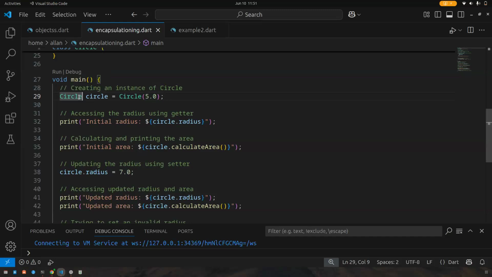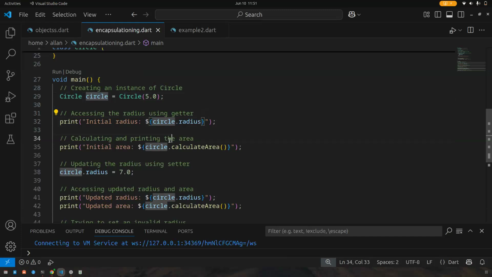So class name, the object name, then now your constructor, or rather your class name with your parameter. So accessing the radius using getter. We are just going to see our radius. Print initial radius, which is circle.radius, which is this guy, circle.radius.